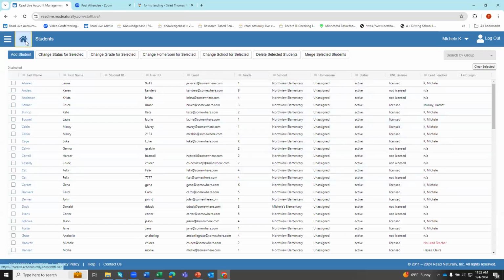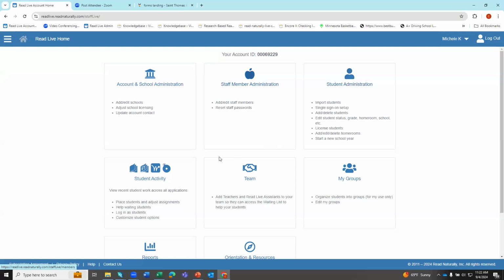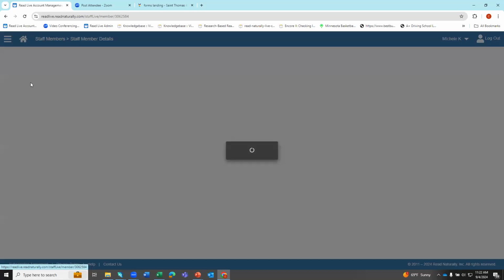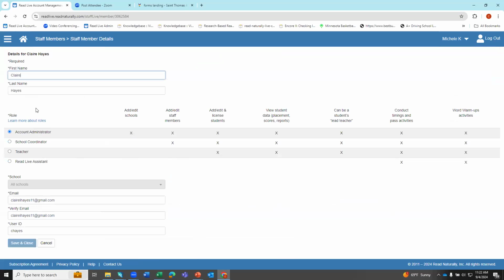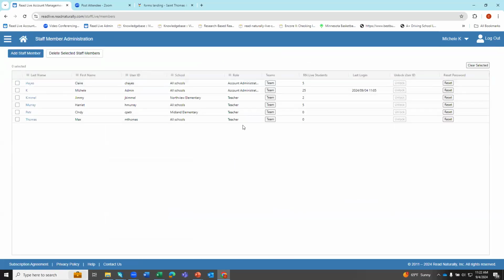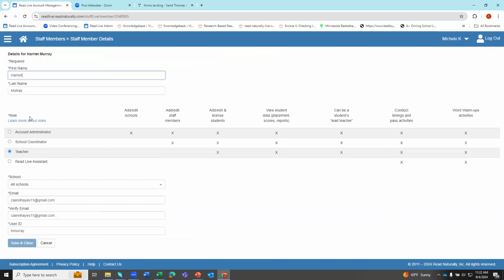Now, the last thing I want to mention in this section has to do with staff member administration. You can adjust staff member administration or staff members' names by clicking on their last name and making an adjustment. So, for example, under staff member administration, if you want Harriet Murray to be a school coordinator instead of a teacher, you can click on her last name and give her a different role.